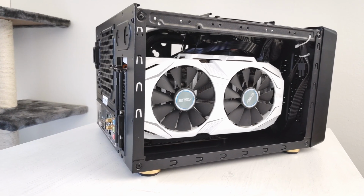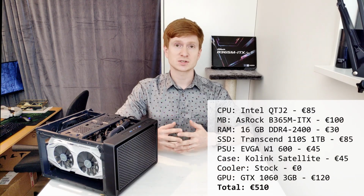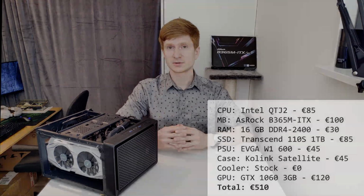Now let's take a look at how this tiny gaming computer is actually performing in games. What are the thermals, what are the FPS values, what kind of CPU and GPU load we have.